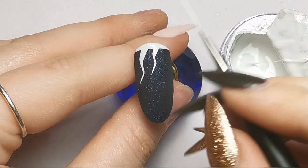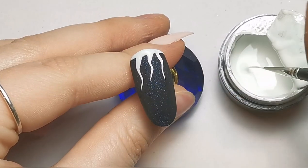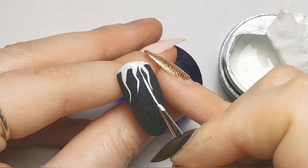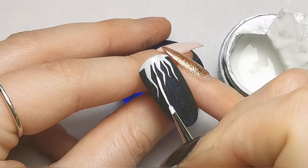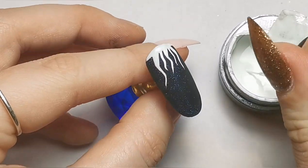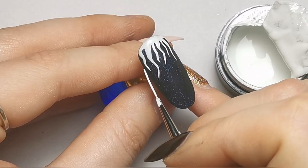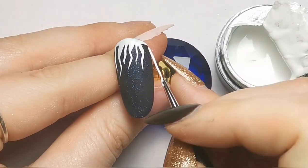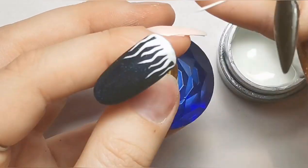If it doesn't turn out right, you can always amend it or take it off and start again. So what's the worst that can happen? So I'm just going in and creating some really quick icicles. Not in any particular order or way, just putting them all in different orders, like different lengths, different sizes, and different shapes.